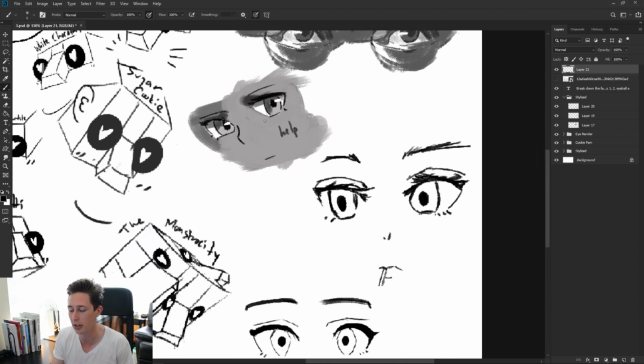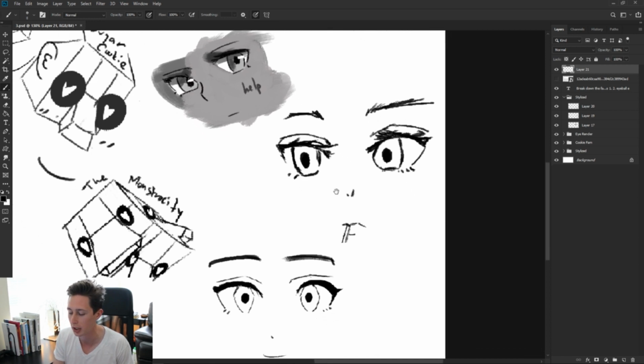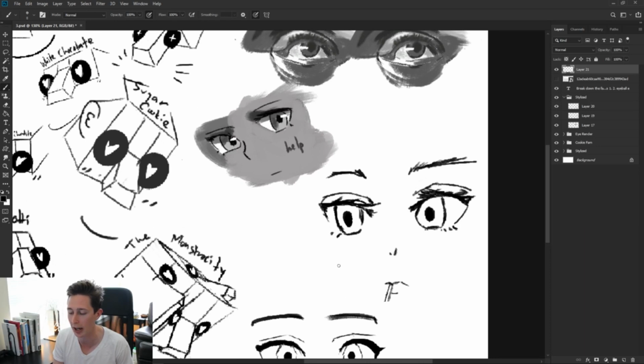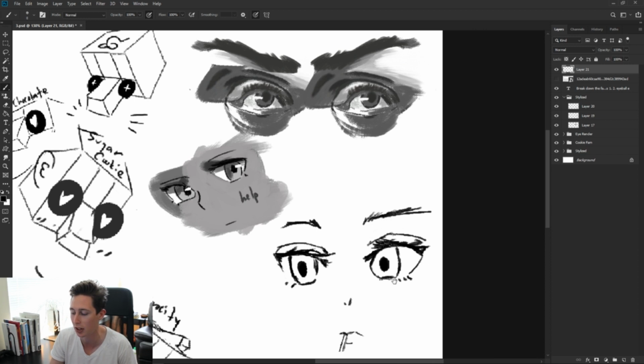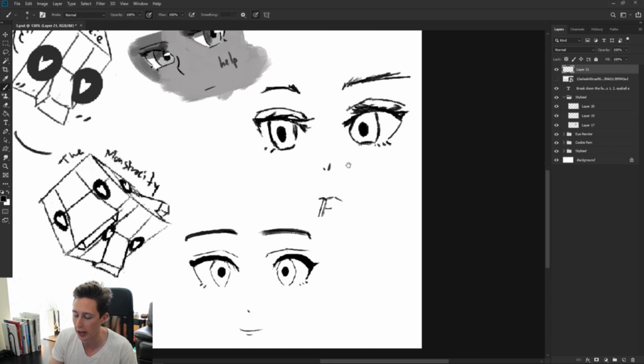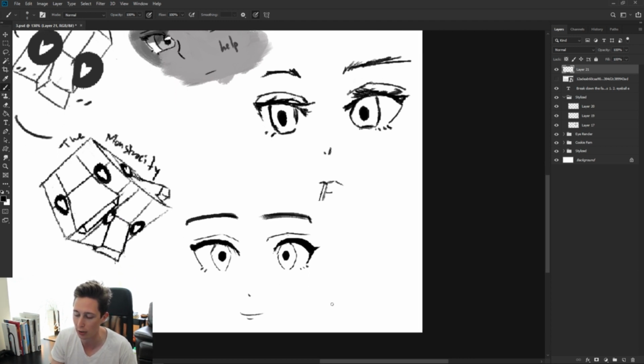And we got into this, which was just copying references, just copying them as best as I could. And I realized that shading and values is terrifying right now. This was about as close as I got to trying to shade. And I decided that I just want to focus on line art for now. So much of the eyes is shading. But if I can just get things to read, if I can just get really nice graphic line art reads for now, that's fine. I can worry about shading later. So then I just ditched the shading for now and just tried to go for here. Both of these are just copies.